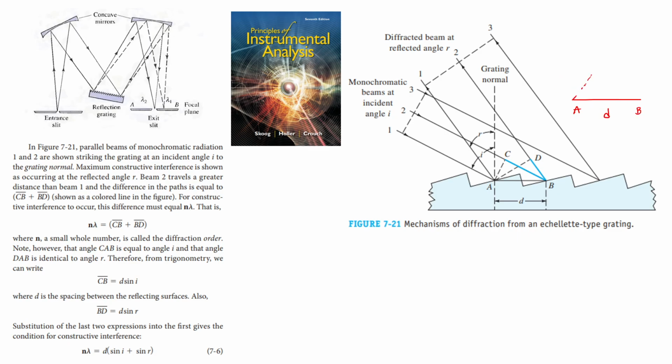This is C, this is D. We have shown you this angle is I, and currently we are going to show you that this angle is R. Okay, so this is the angle R, and as you can see, this is a perpendicular angle, right? Because this is perpendicular on BD, this line.